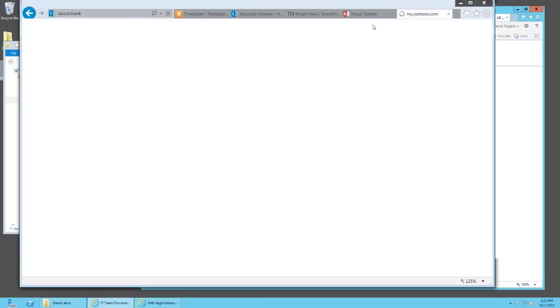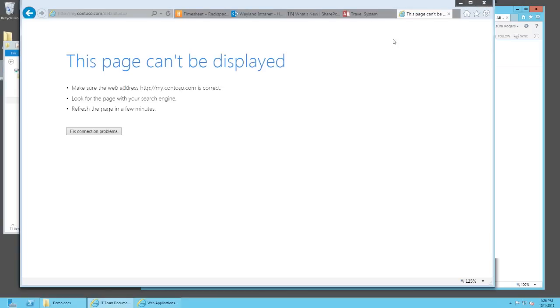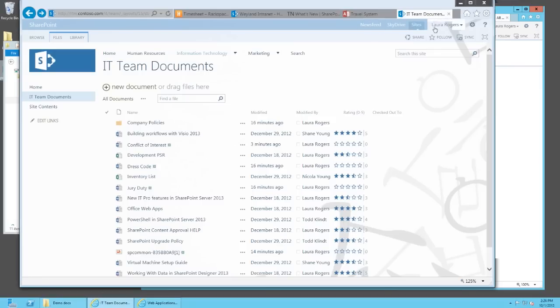But whenever I follow sites and whenever I follow documents, they're all going to be listed together. So think about it this way. I have the ability to have a list of favorites follow me around. That way I don't have to worry about whether I saved something as a favorite in my browser or not, or what computer I'm on. Wherever I go to SharePoint, I'm going to have my list of favorites follow me around. So this is great. Like Justin has a great marketing site in our SharePoint site at work, and I went ahead and just followed that site. That way I can quickly get to it whenever I need to.